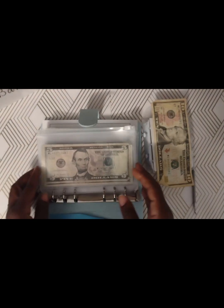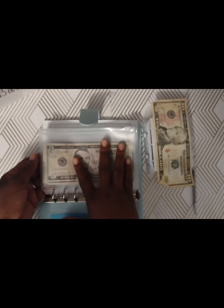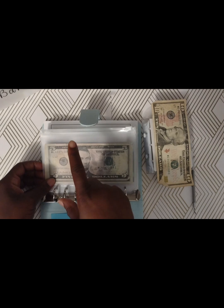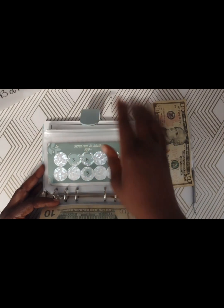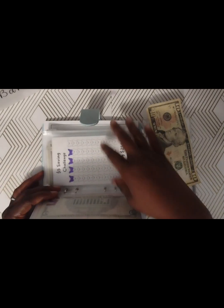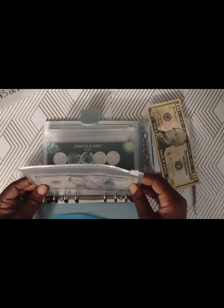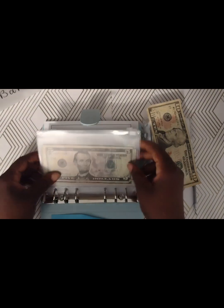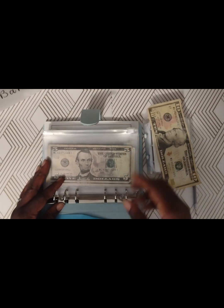And as you guys can see, in the last video, if you want to go back and look at my videos, my first binder tracker, envelope, or whatever you want to call it, it was for vacation. That's still going to happen. And then the next one behind that was for my wedding. That's still going to happen, but it's not till 2025. So we have time to save for that. And if I save the little bit from the scratch off and the crossword and put that towards my 100 envelope challenge, there goes some money that we could use towards our wedding.